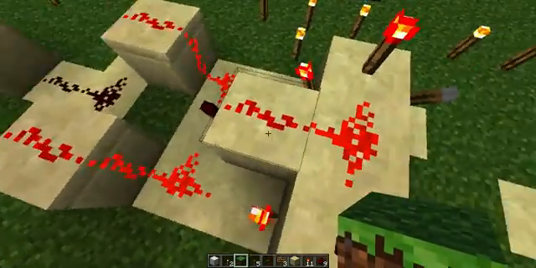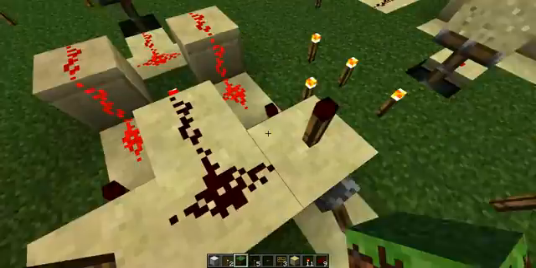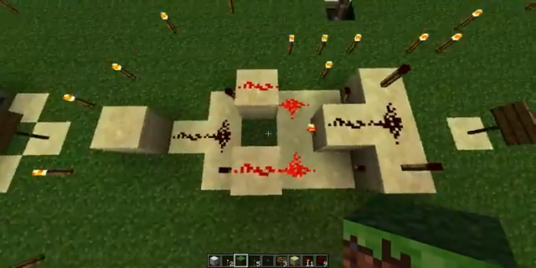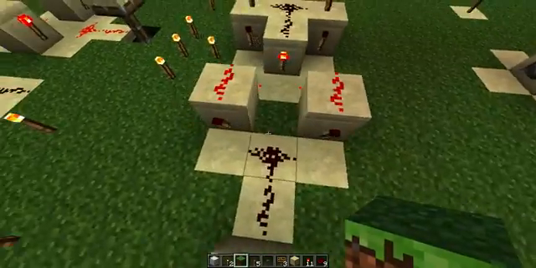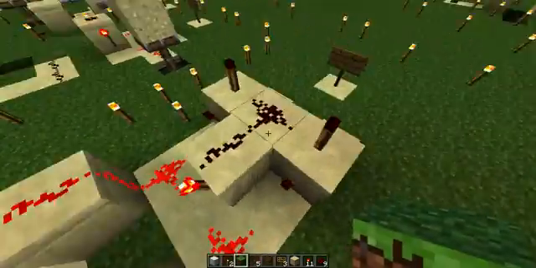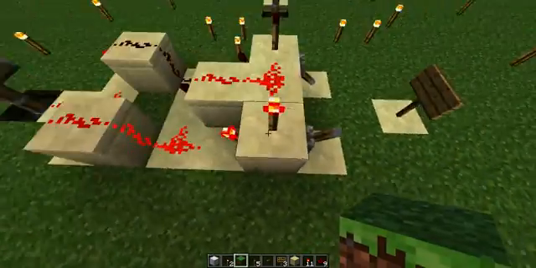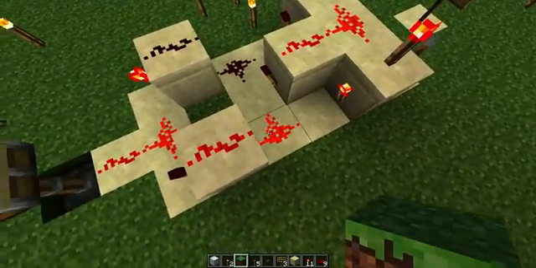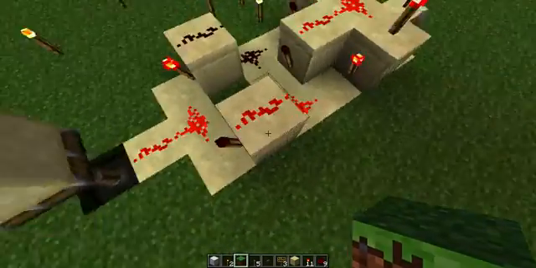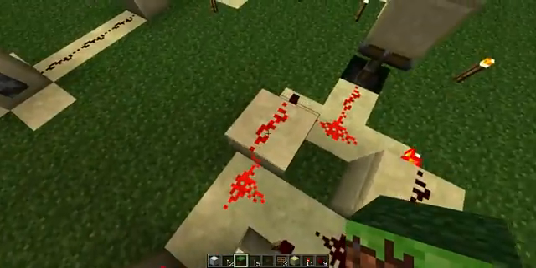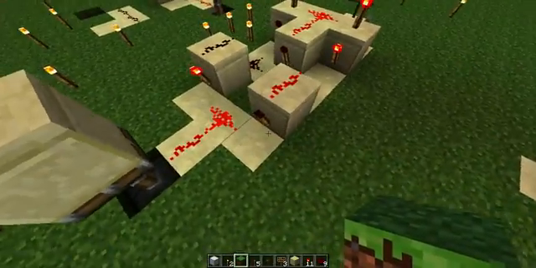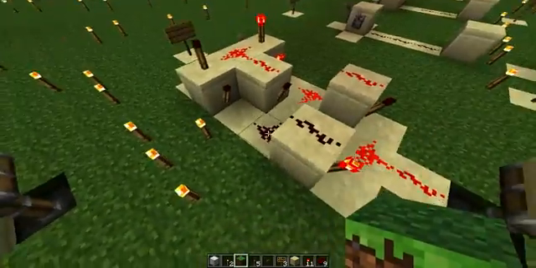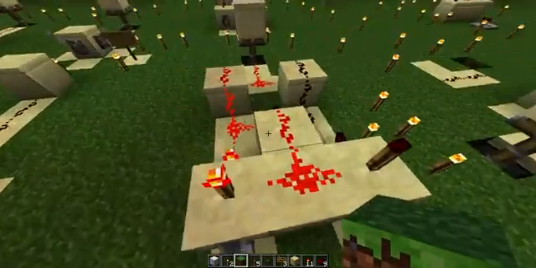If you look at it, this is always on except when both of these two are off. When both of these two are off, that's down, because it's sending power to these two wires, turning these two off, turning that off. But turn one on, this torch gets turned on, turning that off. This torch gets turned on, transferring power into this block, into this wire going into here, which doesn't do anything really. But the one it does affect is this one, because that one's off and that one's off now. Oh, sorry, I'm describing it the wrong way.